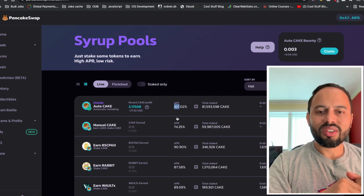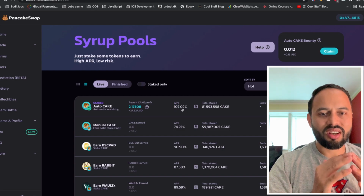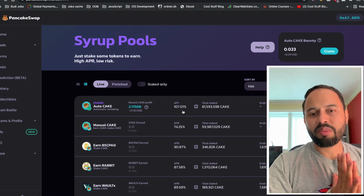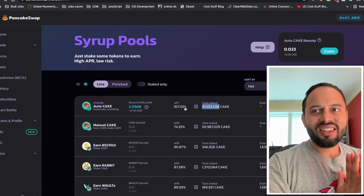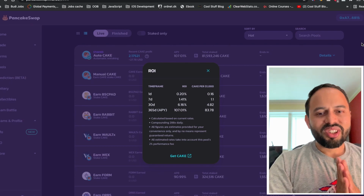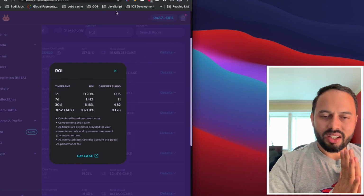So I started with 124% I think, and then lately I started thinking about why there is so much of a crowd and what exactly the difference is. I figured out that people like me were also confused about the first impression of the APY that is different between the manual cake and the auto cake. Then we know there is a little icon next to the auto cake compounding and the manual cake compounding. Little did we know, there is a difference between these two returns on investment for the auto cake compounding and the manual cake compounding.